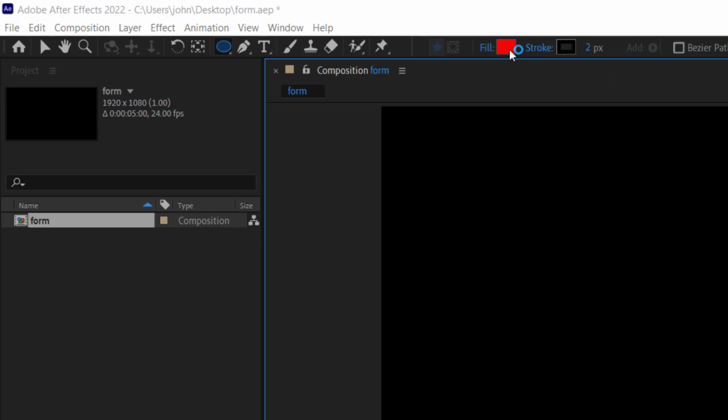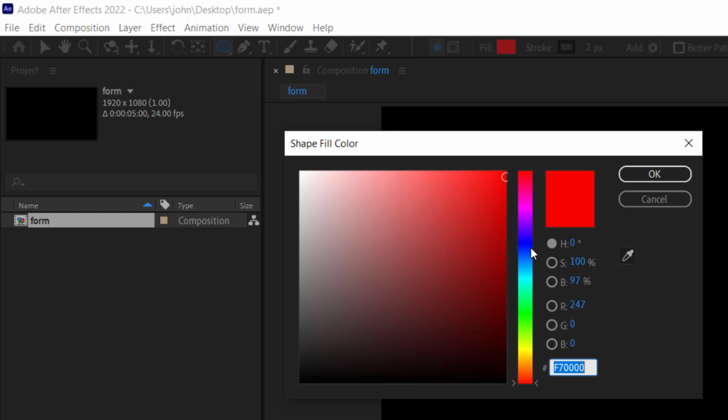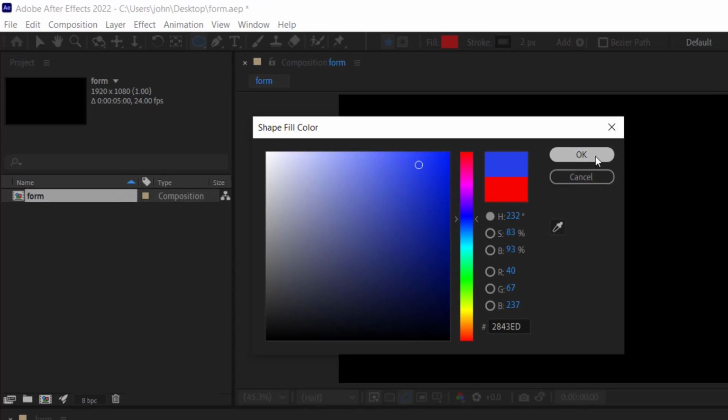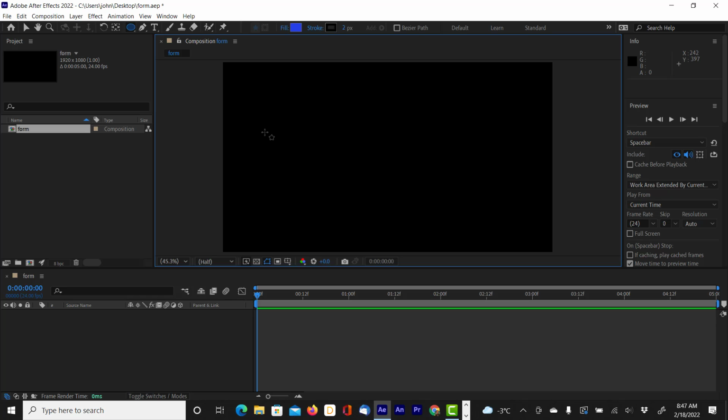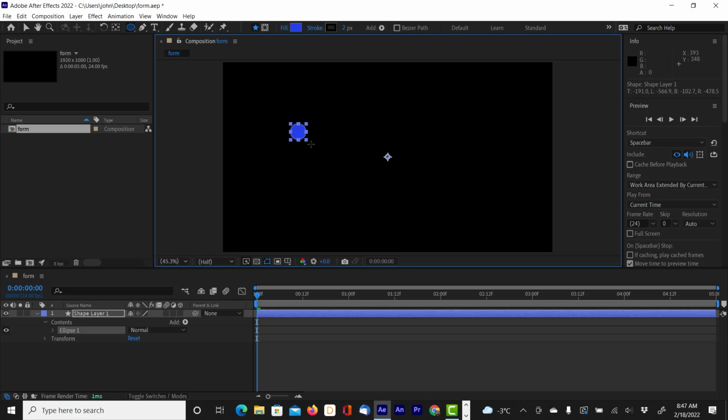If I want to change the color of the fill, maybe I want to make it blue, I get my color picker box here. I'm going to click on blue here, and then you can do fine selection by dragging in this box. So I'm going to get that color and just click OK. While I have that ellipse tool selected, I'm going to hold down the Shift key, and that'll keep it a perfect circle, and just drag. I clicked the mouse button and dragged, let go of the mouse, then let go of the Shift, and I get a nice perfect circle.